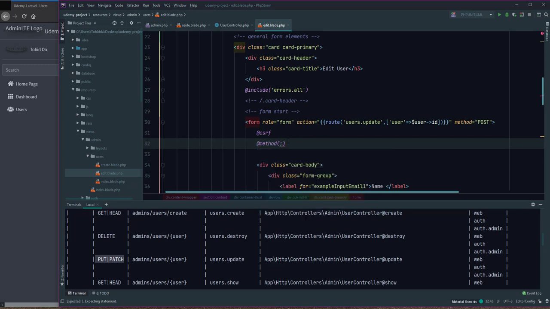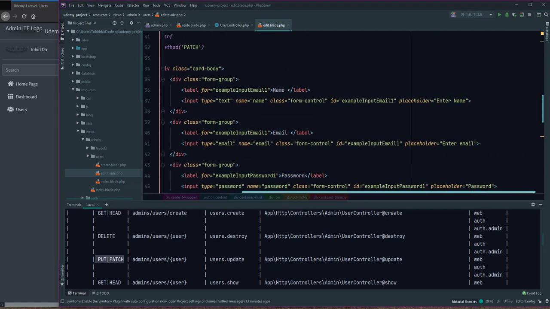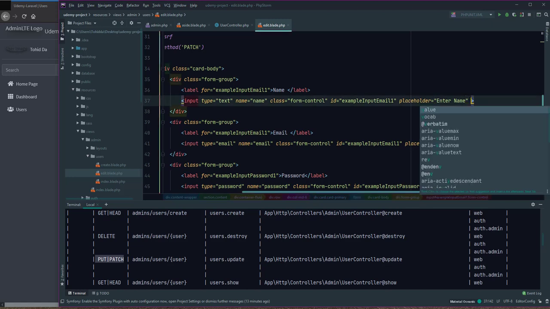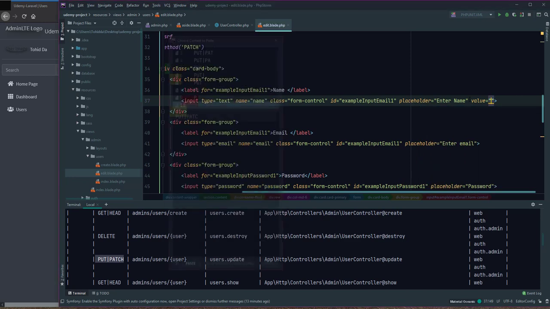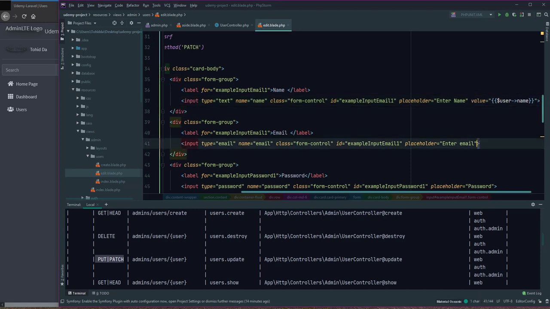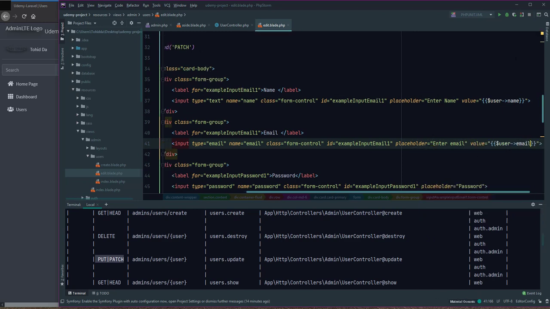Okay, to access the data we can use a value in this and use $user and name. Copy this to use this. For email, just paste this and change to email.